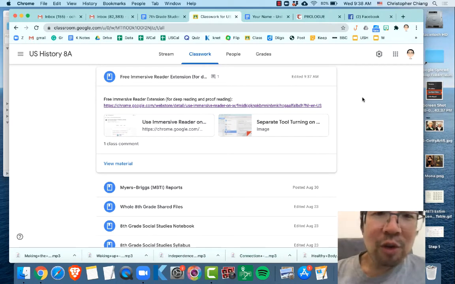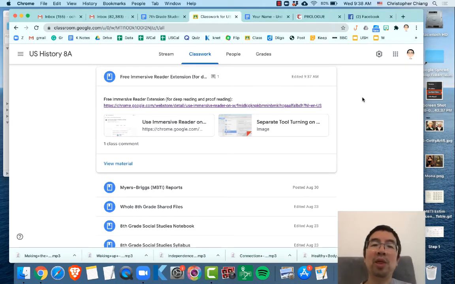Hi everybody, I want to show you two tools that really help with doing deep readings and also proofreading your own work. I'll tell you, if it wasn't for these two tools, I don't think I would have been able to finish grad school. I used these both when I was at Stanford and Columbia. So, okay, first tool, your built-in Mac text-to-speech.